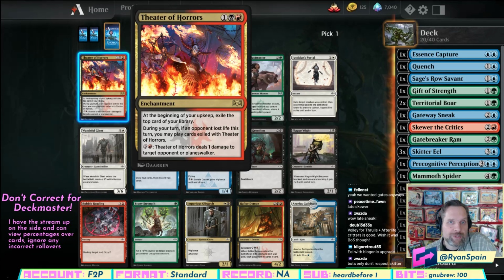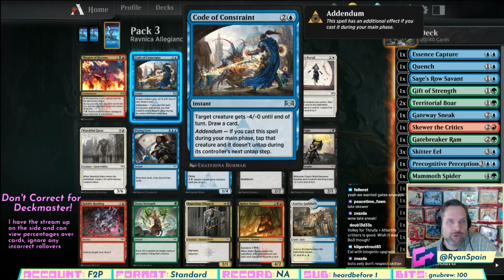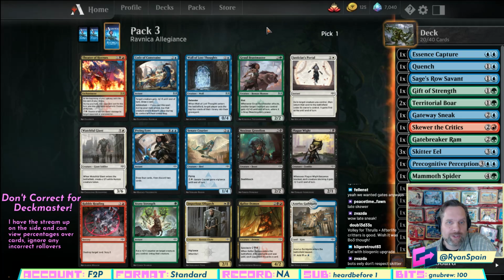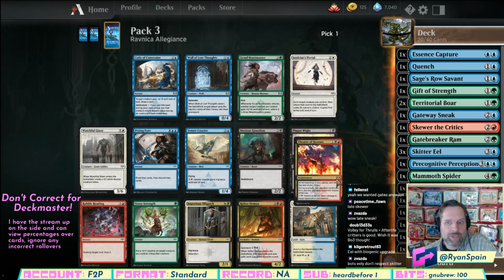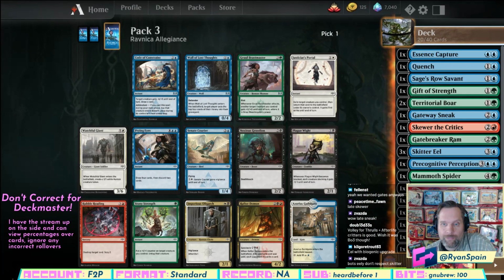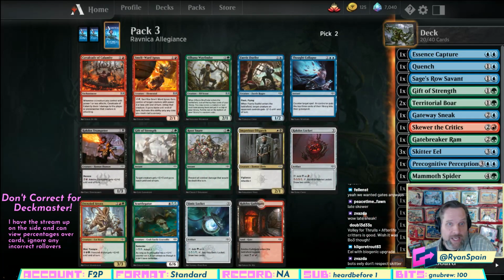Theater of Horrors is 20 gems, and the cost is a Code of Constraint or a Gruul Beastmaster. Both of those are just fine, so I'm going to go ahead and take the gems here. They're fine, which is to say not, oh my god, that's going to make a massive difference in our deck, let's take it.